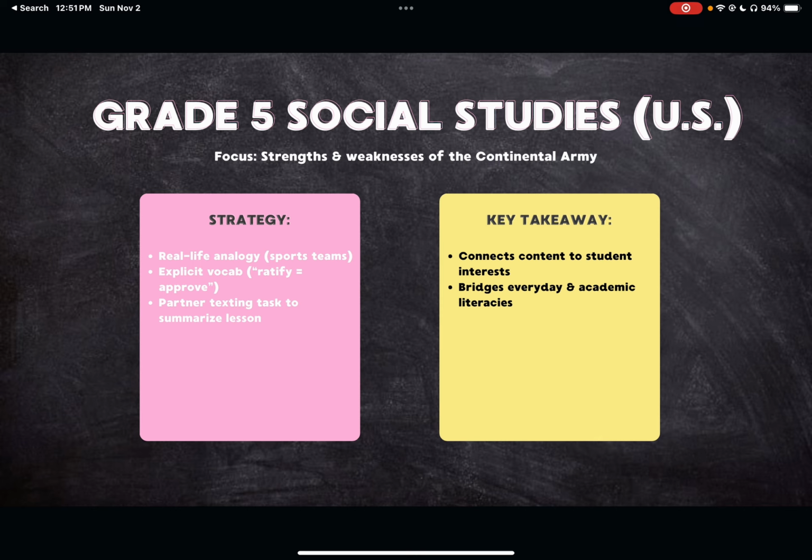And then later, she used a creative writing activity, and students were paired up to write a short text message conversation about the revolution using abbreviations like LMG or TTYL. It was a clever way to really blend in modern communication with academic content, helping students summarize key ideas in their own space, or in their own voice.